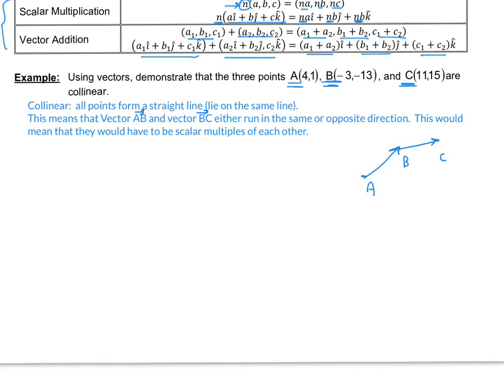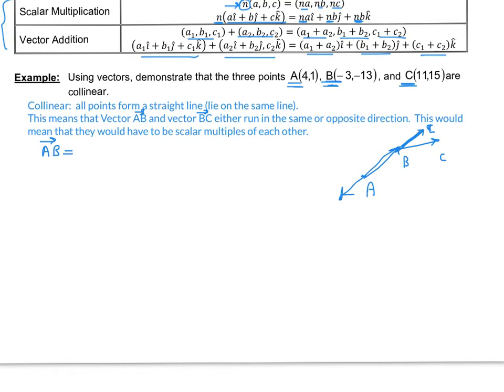But if they did run the exact same direction, they don't have to be the same length, and in fact it could be the opposite direction. So let me make a new C here. They might be different in length, but since they have the same direction, they would just be a scalar multiple of each other. I could also have C down here, and then B to C would run the opposite direction to vector AB. So to prove that things are collinear, you want to show that vectors are scalar multiples of each other. So let's look at what vector AB looks like.